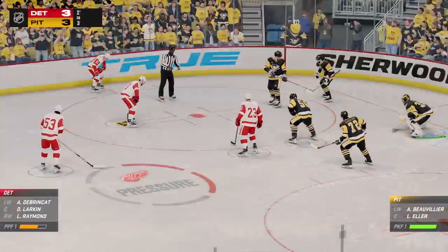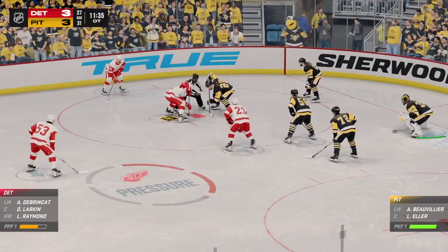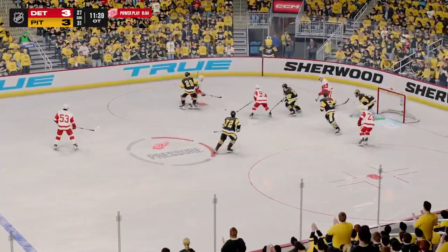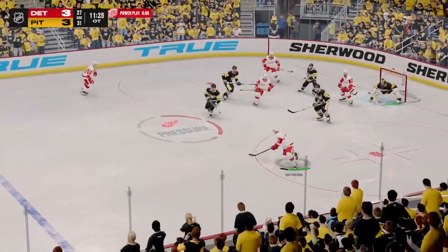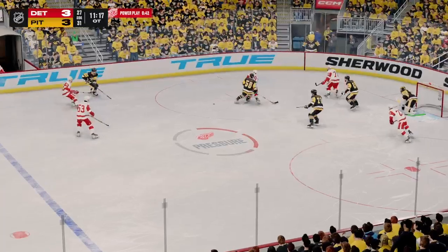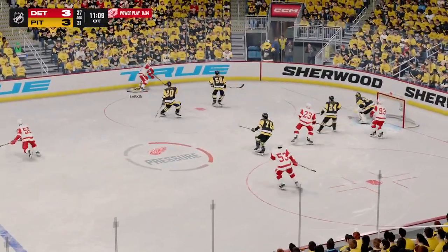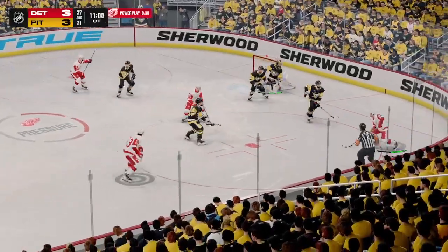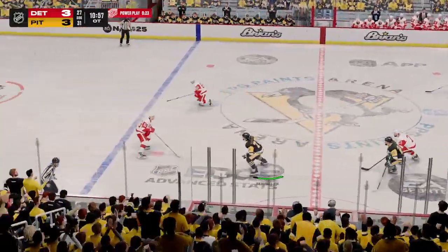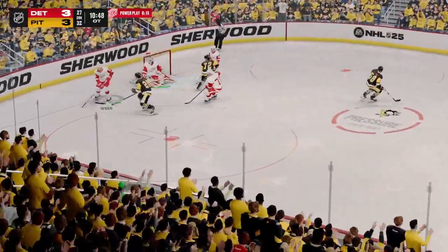Another big faceoff here on this power play. Swoops in off the wing to grab the puck after the centerman tied him up. Takes a lot, but still hangs on. Oh, my goodness, that was the only thing that prevented that from going in. Sometimes you don't get the bounces in a game, and right there, a huge opportunity to convert, but hits the crossbar and out. Game is still tied.